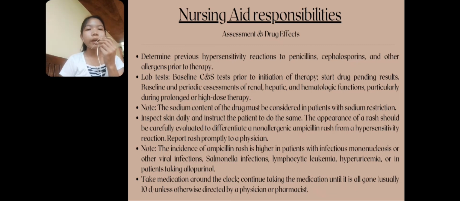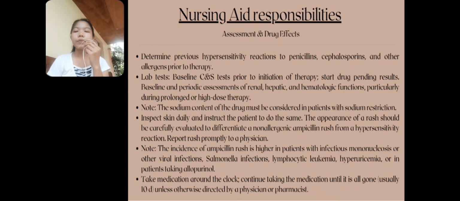So, take medication around the clock. Continue taking the medication until it is all gone unless otherwise directed by a physician or a pharmacist. So, ATC or around the clock medication is a medication that is given at regularly scheduled intervals throughout the day. One of the most important responsibilities of a nursing aide is to make sure that the patient takes the medicine on time. It is to make sure that the body has an effective amount of drug at all times.